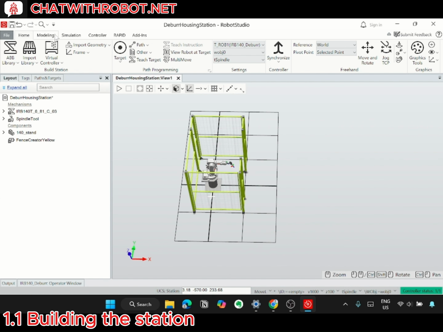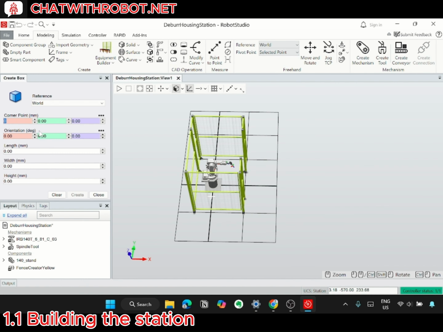In the modeling tab, select solid box to represent a concrete floor.